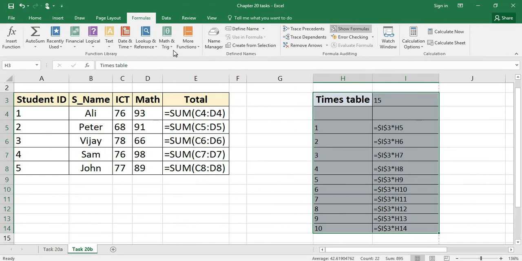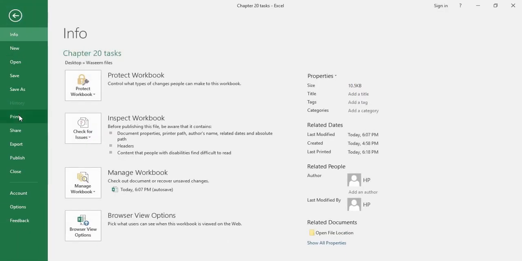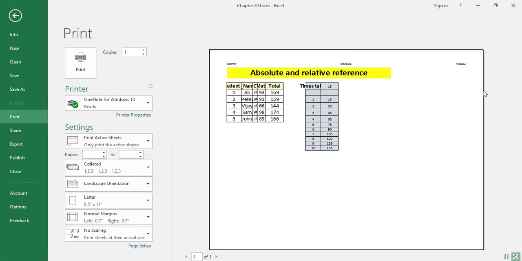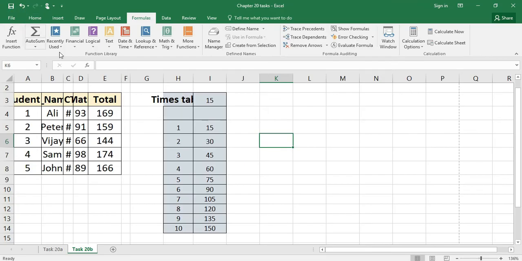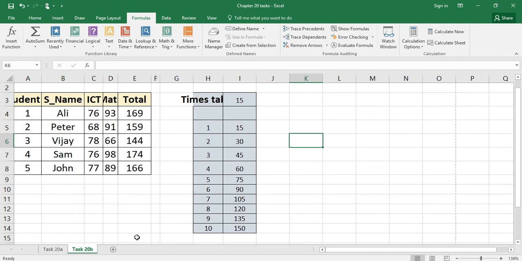Then you need to print with values. Remove the formulas, go to file again, say print. Look at this now with values, and make sure when you are with values, see some of the data is not visible, so you lose marks for this. You have to make sure that you rearrange all this. Double click here so that all will appear.